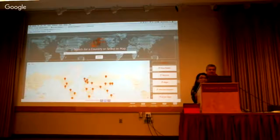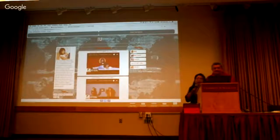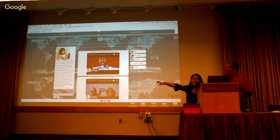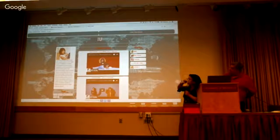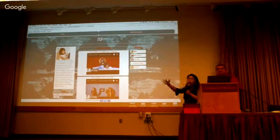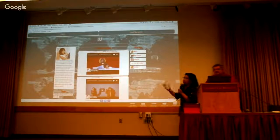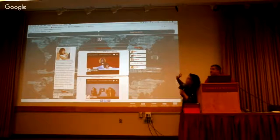So let's say South Korea is really big, right? And you might have heard a lot about South Korean music, but you want to explore that further. So we go to South Korea, and I say, IU sounds interesting as a name, so I'll click IU. What it does is load on the other panel and give you a bio. You can read further through the read more link. It gives you tags, exactly what kind of music these artists perform, because not everyone's doing pop, some do rock, whatever genres you can think of. And then we have similar artists.